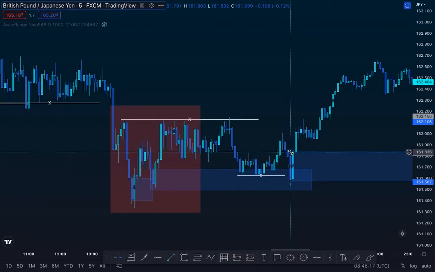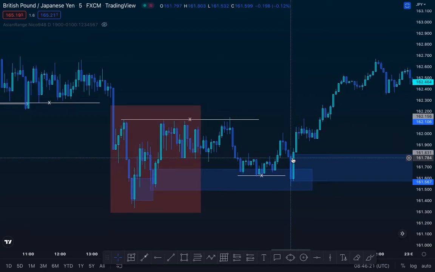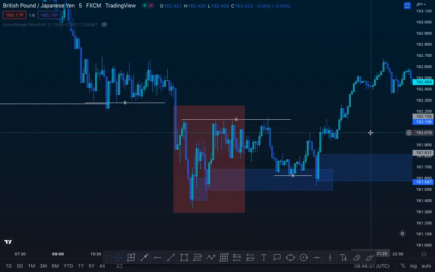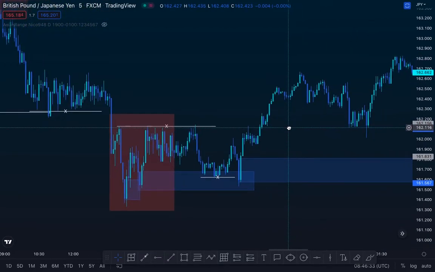So now I'm looking at this main order. Now this becomes my main order block. Now I'm looking at this order block because it's a very high probable setup now, because this has taken liquidity of the lows, tapped into a previous demand, and it's taking liquidity of the highs. So this is a prime setup that I'm looking at now. So I'm looking to enter for this, and now I just have to wait patiently.